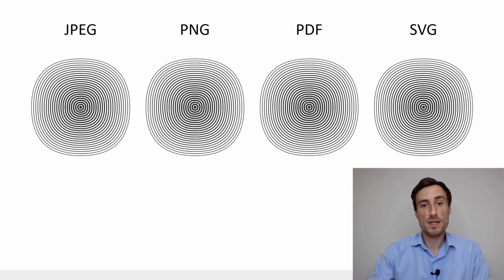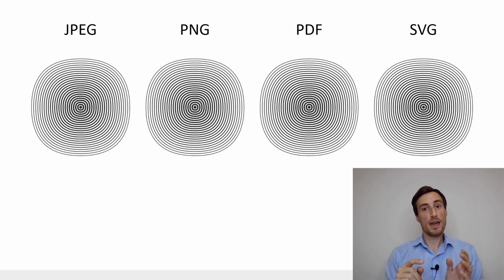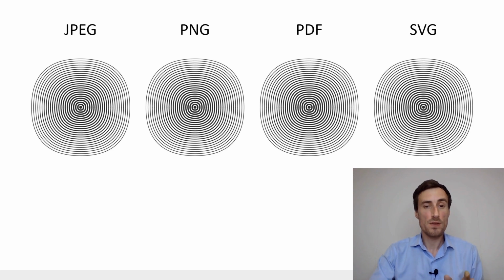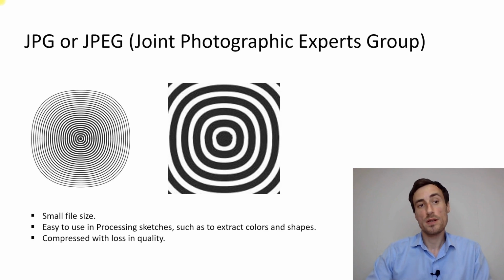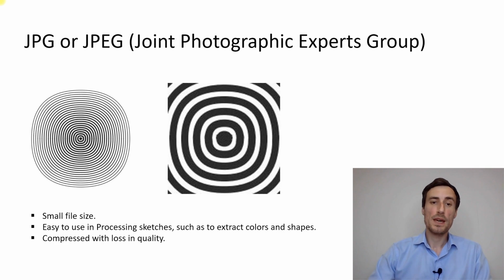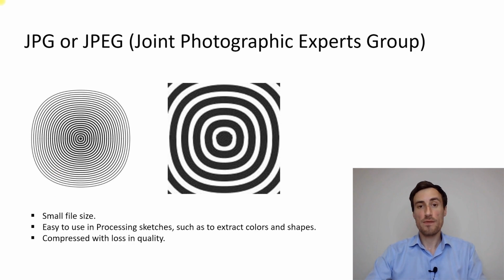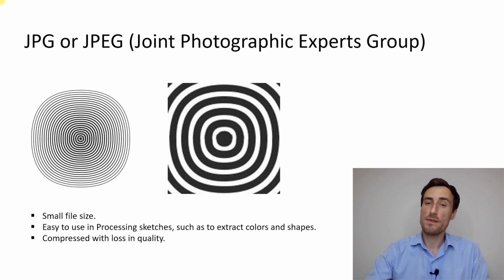And on the first slide, you can see that all those 4 images look all the same, but they are actually quite different. So let's have a look in detail. JPEG means Joint Photographic Experts Group. And most of us work with JPEG files, mainly when you take photographs, for example, because the file sizes are small and the images are compressed. So when you compress, they lose quality.